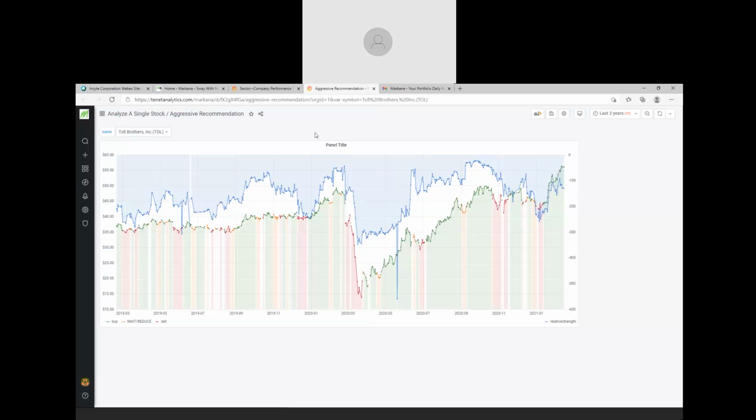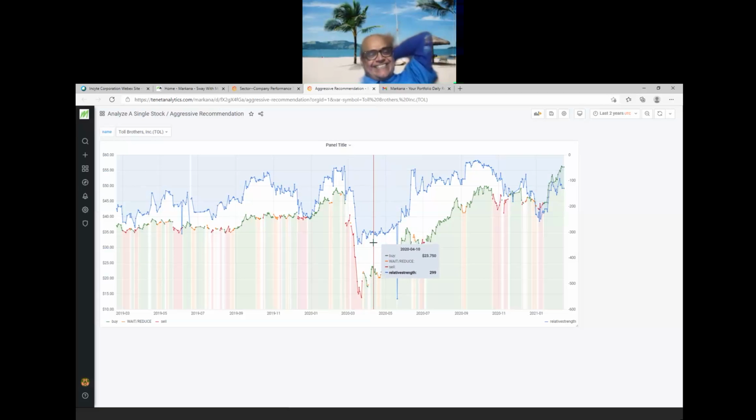Do you factor in VIX in these calculations by any chance? We don't factor in VIX, but it comes in different forms because we track about 29 different metrics to come up with a buy, sell, reduce recommendation. So, the VIX data will eventually flow into one of those. But explicitly, we don't superimpose VIX data on top of a particular stock's performance to look into it because that will skew our numbers a little bit.